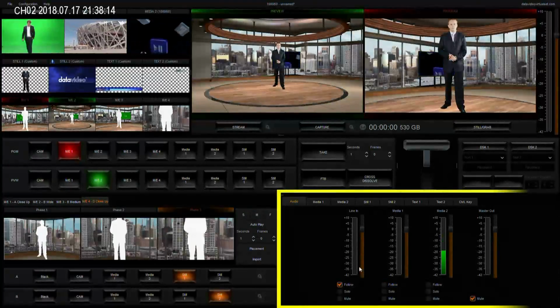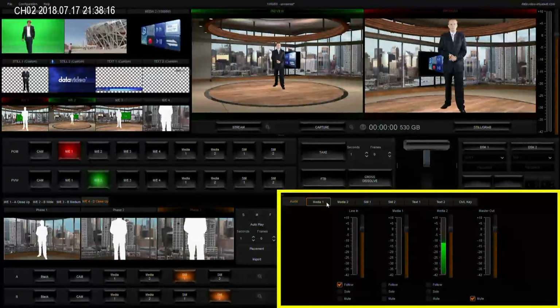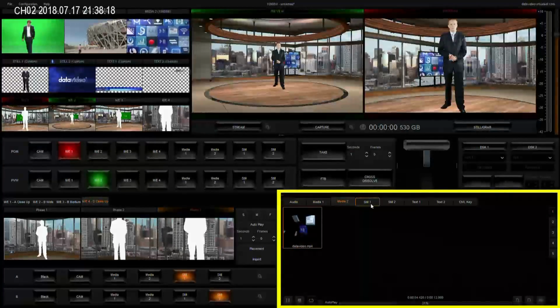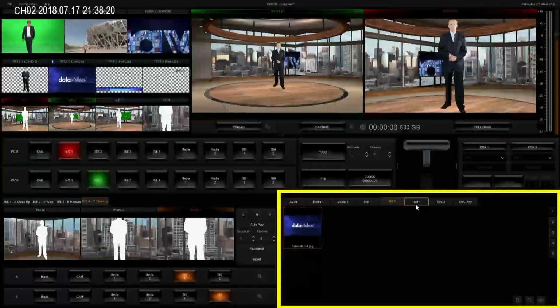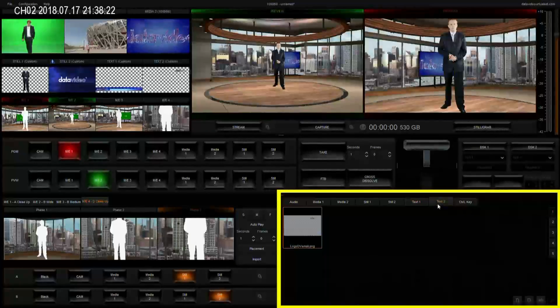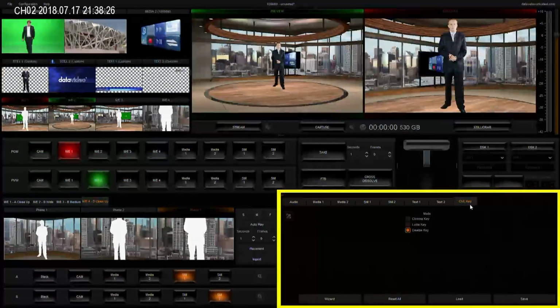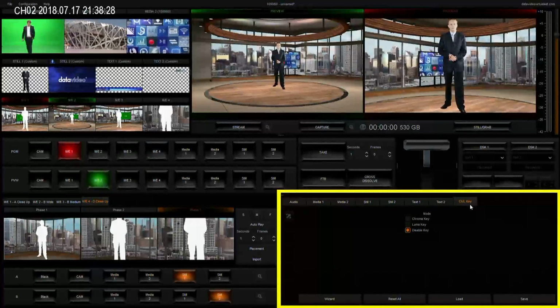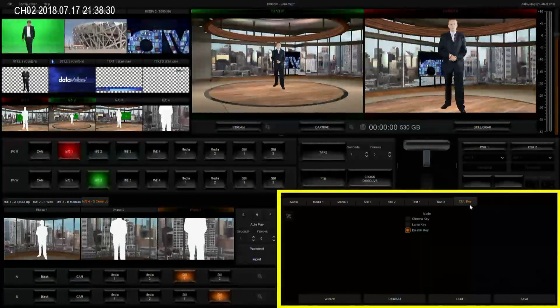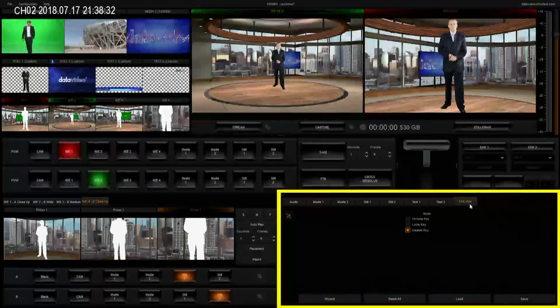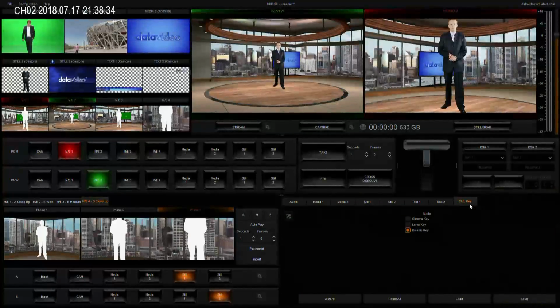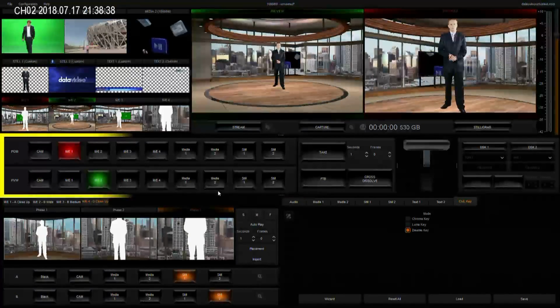The third section in the bottom right hand corner is called Media Library Management, where users can define the materials for Media 1 and 2, Stills 1 and 2 and Text 1 and 2. We can also configure audio mixer and chroma key settings in this section. Please note that the chroma key settings only apply to the camera source and not to the rest of the media files.